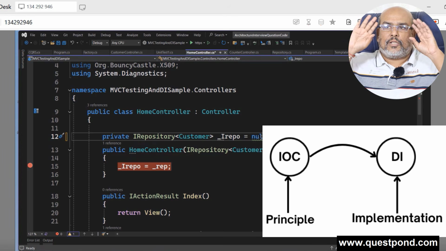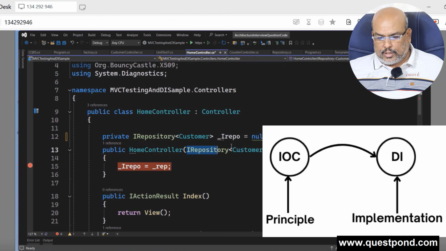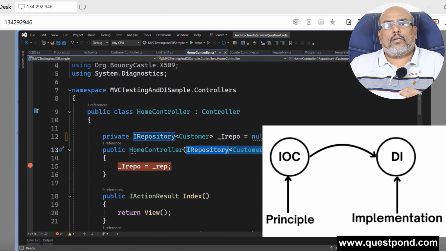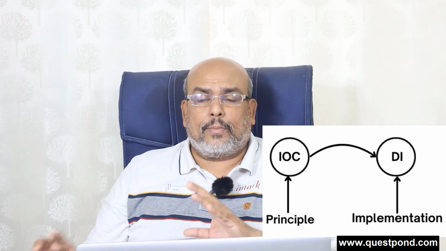Remember, a principle means just an idea. Now to implement that, we have used dependency injection. So dependency injection is a way to implement inversion of control. Remember guys, you have to be very clear on all of these concepts when you're speaking in the interview. Whenever factory pattern comes up, these two things will definitely be discussed, or at least the interviewer will expect that you understand DI and IOC.